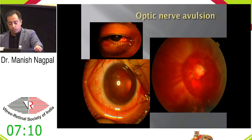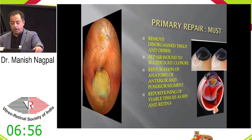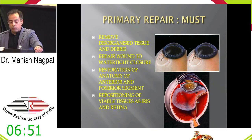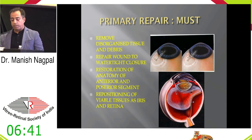At times the patient comes with almost no view, and you may see that in the eye, or sometimes have to depend on an MRI to diagnose that. At times you may have a lens that goes behind. But if there is an open globe, then of course primary repair is a must. You have to remove any debris or disorganized tissue, repair the wound, restore the anatomy as much as possible, and reposition the tissues from the outside as a primary repair.